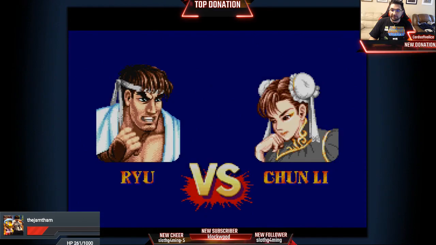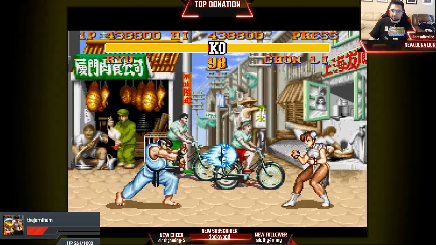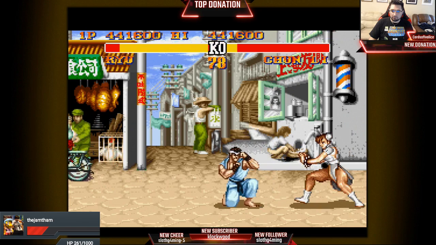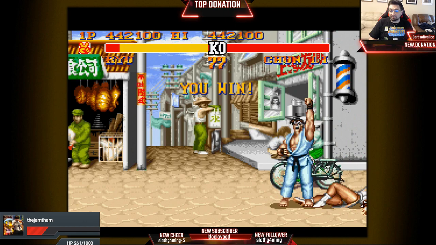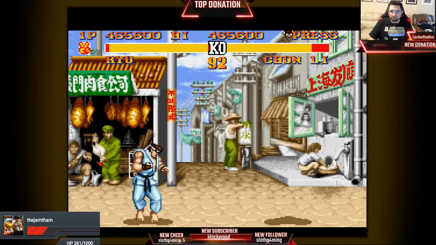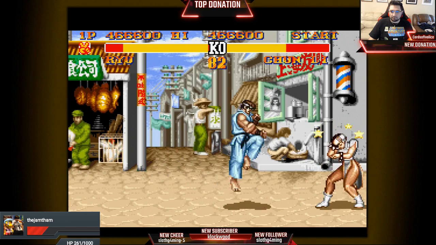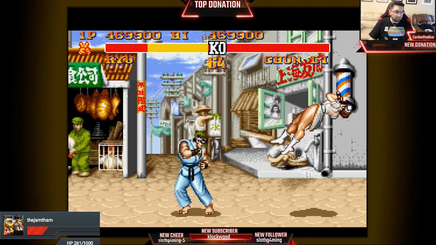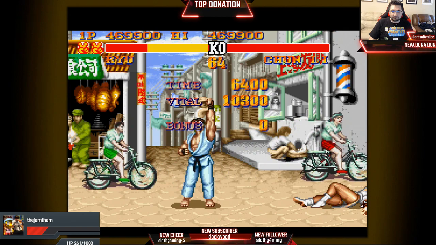Round one, fight! Hadouken! Boot to the head. You win! Round two, fight! Hadouken! What? Get out. Hadouken! You win! Then when you get to Zangief, you just hold up and roundhouse him, and that pretty much does the trick.